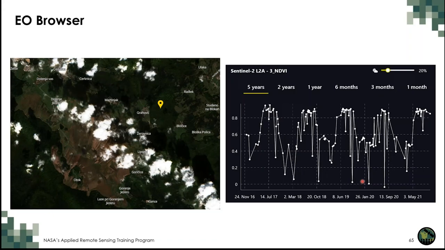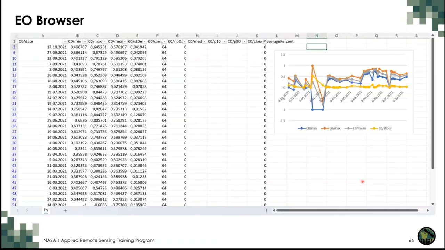If you export the data to Excel, you have a table like this. You even have the cloud coverage percentage, and you can filter and select only the pixels that do not contain clouds. In this case, this is cloud percentage per selected area. So for my polygon, this means that these images did not contain any clouds. And we are getting the minimum, maximum value, the mean value, and the standard deviation. And this can then be used in time series analysis in Excel, if you want, which is a simple way to use this kind of data.